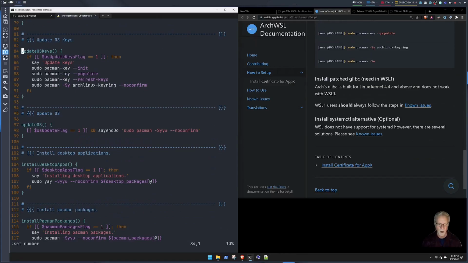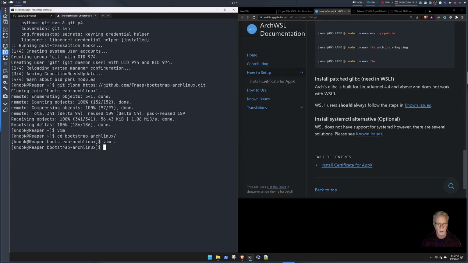So if I want to modify this script at all, I've got functions that do one and only one thing, but each function is protected. So if the script runs top to bottom, I don't want a bunch of checks at the top saying should I do or should I not do something. I just let the function take care of that. So with that said, that's the overview of what this thing does. So we're going to just run it.